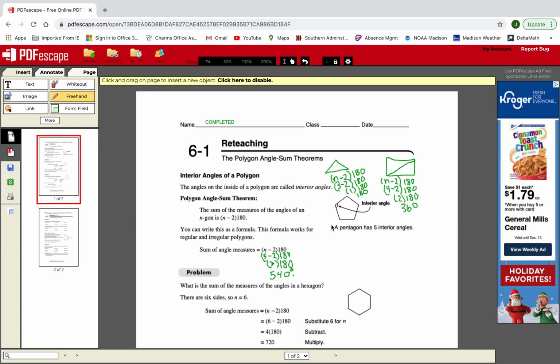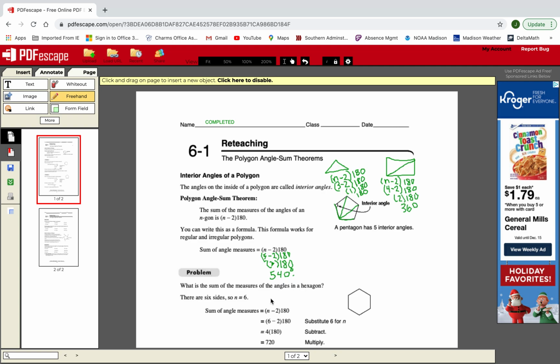Okay? All right, so the reason for that is if you choose any vertex on a pentagon and draw lines to all the other vertices, this line is already here, it's a side of the pentagon, and from that same vertex, draw lines to all of the other vertices. This line's already here because it's one of the sides. Notice that you have split the pentagon into 1, 2, 3 triangles. 3 triangles times 180 degrees is 540 degrees. That's why that formula works. I know I could just give you a formula and tell you to plug in the number of sides, but I think it's important that you understand why that formula works.